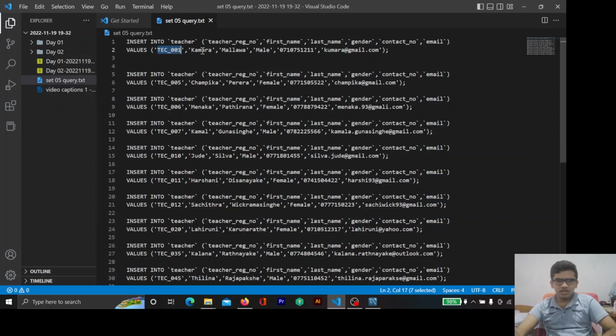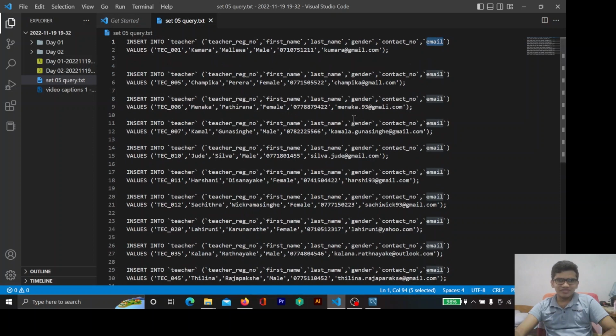The first name is Kamara and the last name is Mallava. Gender is male, contact number is 7107512111, and the email is kumara@gmail.com.